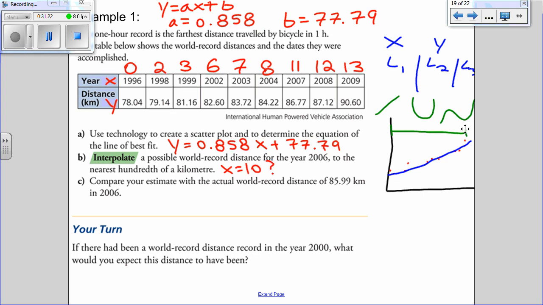Sorry, we missed something. You have to turn your plot off. So once you've drawn a nice little line of best fit, go back to your graph, so y equals, and along the very top you see plot 1, plot 2, plot 3. Go to plot 1 and just unhighlight it. So hit enter on it and then it'll turn it off. And then you'll have just your straight line, which is what you want. You don't want your plot on.